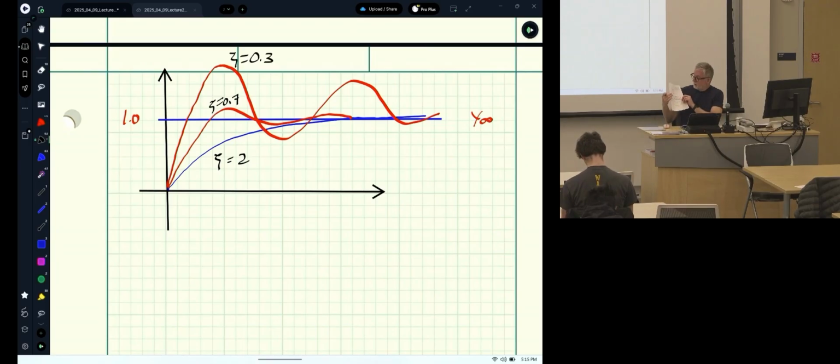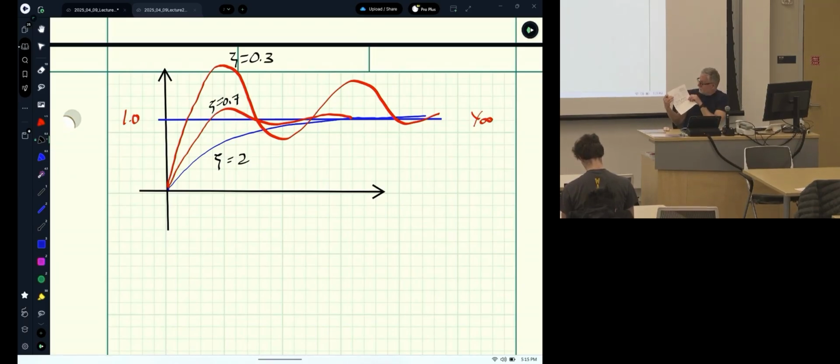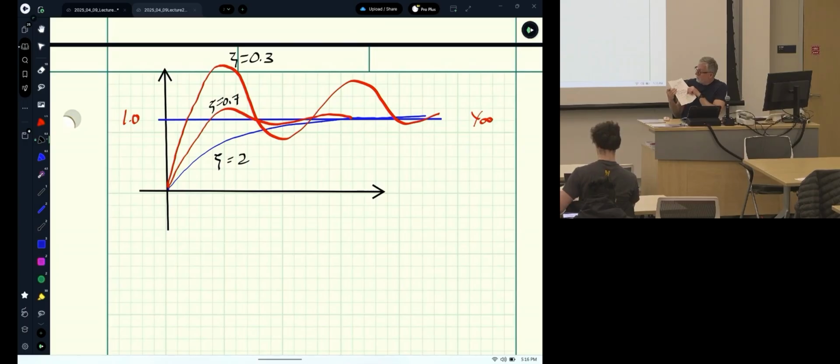Okay, so the curve I wanted is actually on the handout, but it's not in my little repository of graphics, okay? So here you can see all the different curves, and the values of the damping coefficients are in the lower left corner. So if you turn to the side of the page that has pre-compensator and things, it's got a whole bunch of step responses on the left, okay?